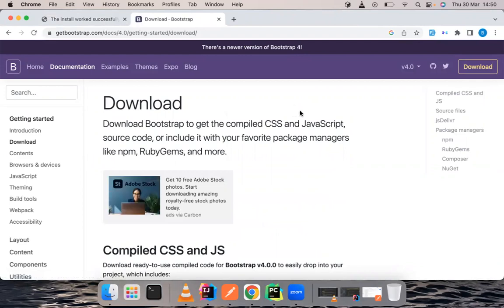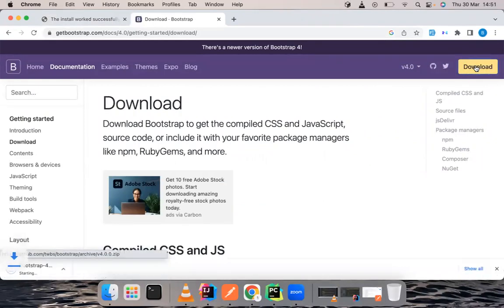I can see they're recommending Bootstrap version 4 right now, so let me not change anything here. Just click on download, and you should see your Bootstrap being downloaded. If you're using a different browser, you will see where your downloads get saved. As you can see, my download is already done.